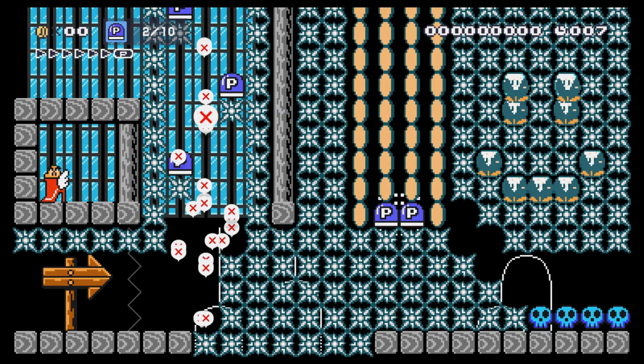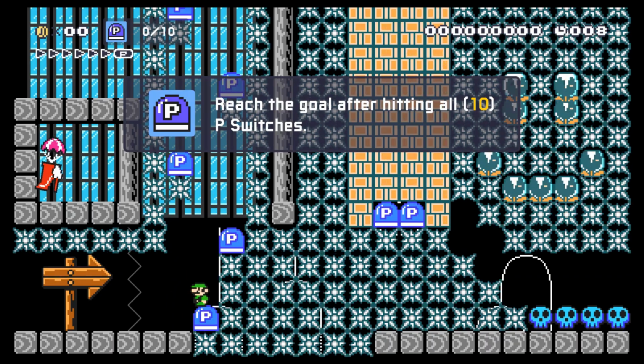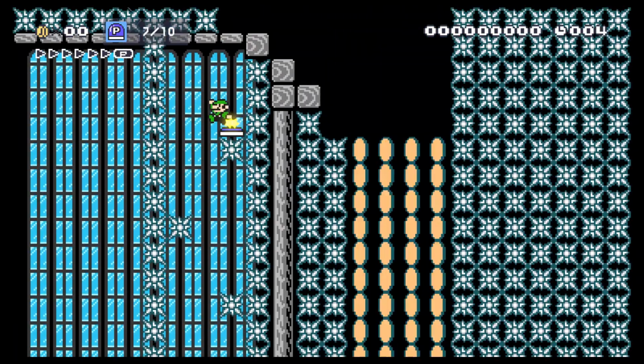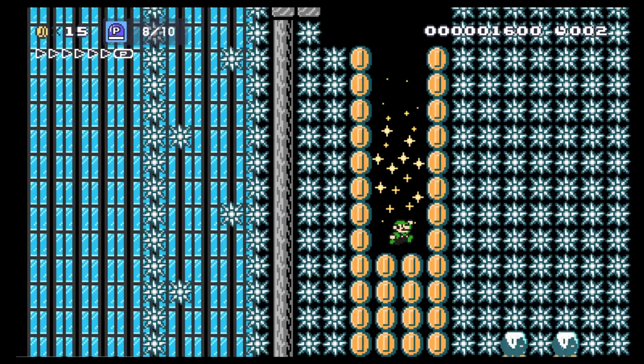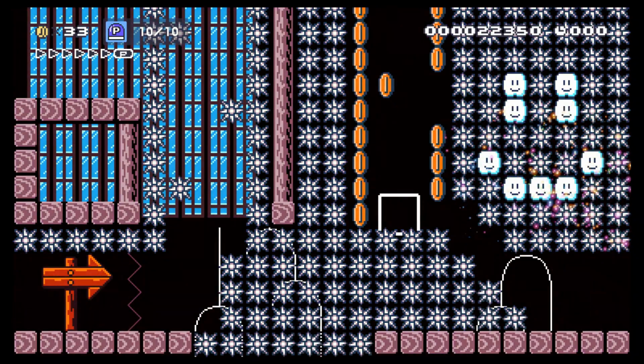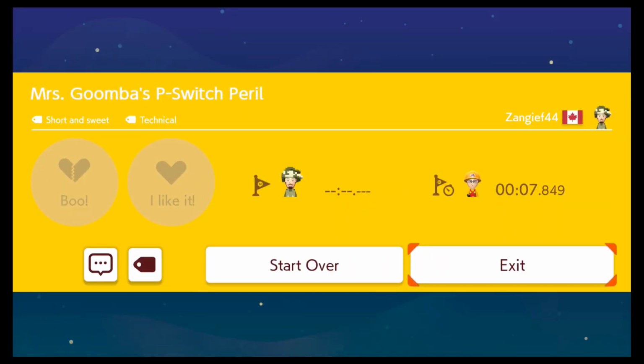I can't remember how many tries this one took me to upload, but it was quite a few. It was a good, like, 5-10 minutes of practice. There we go. Then you just gotta land perfectly at the end. There's the clear. So it's a nice short and sweet level. If you want to practice any P-Switch jumps, I would highly encourage you to check it out.